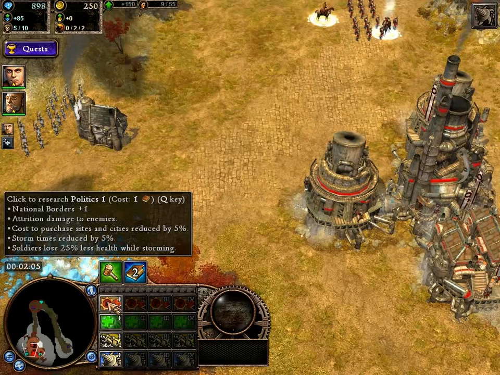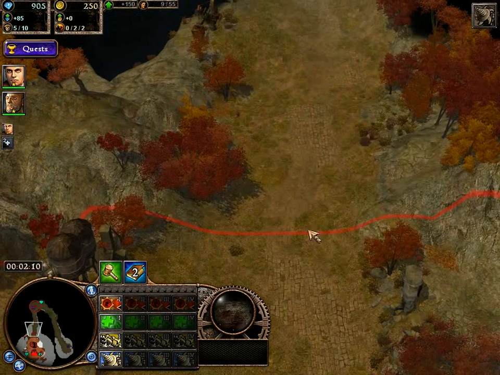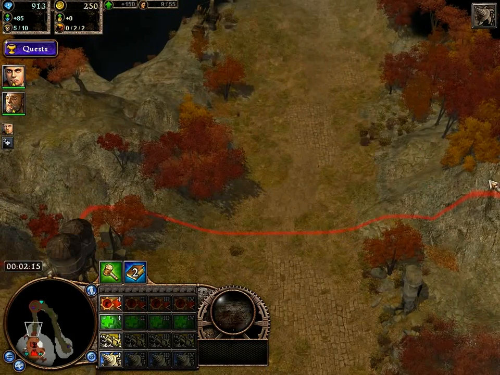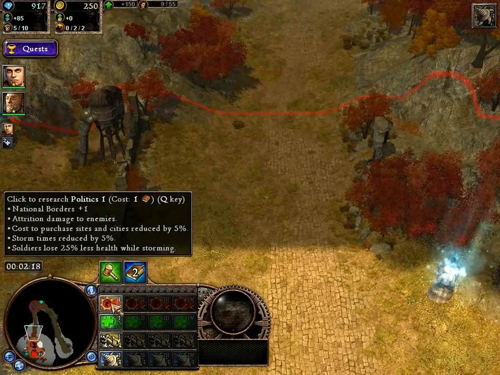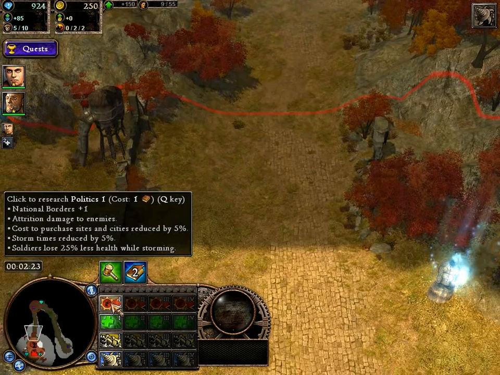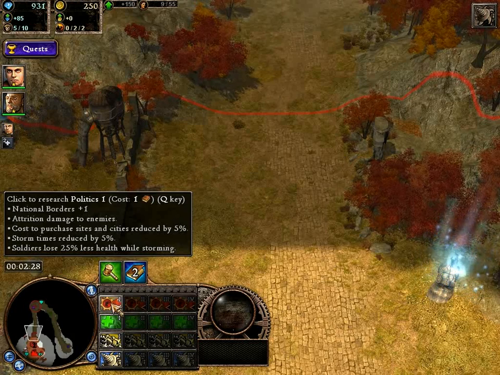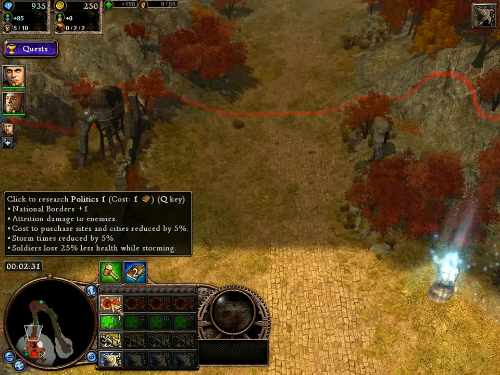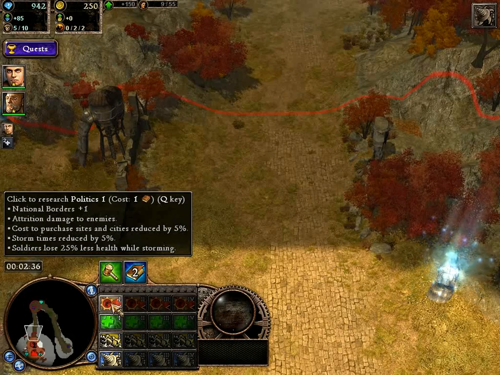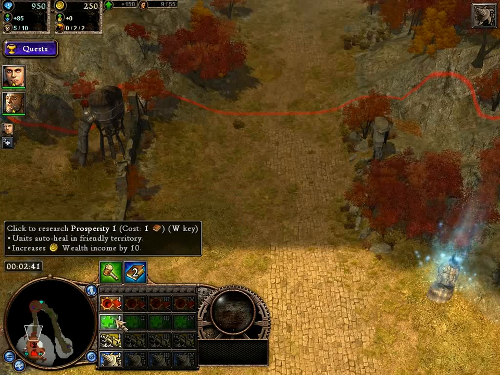Let's go through them quickly. Politics increases borders. These bars here represent the borders of our nation. So once we research politics, these borders will increase. Also, attrition damage to enemies. That means if an enemy enters our territory, they lose health constantly. Secondly, site and city prices are reduced by 5%, storm time is reduced by 5%, and soldiers lose 25% less health while storming. All to be explained later.